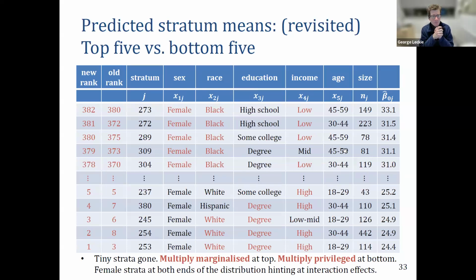Here is the league table revisited, because we're now going to base this league table on these optimal predicted stratum means, which are now over here. And because we, of course, sort by these rather than the observed stratum means, we've got a new ranking of my strata, because these strata are reordered. We've got the new ranks and the old ranks. But I think the easiest thing to see here is if you look at the sample sizes now of the top 5, these are all healthy. Remember previously, 4 out of 5 had stratum sizes of, was it 3 or less? Well, those have disappeared. They've been sucked in towards the middle of the distribution.